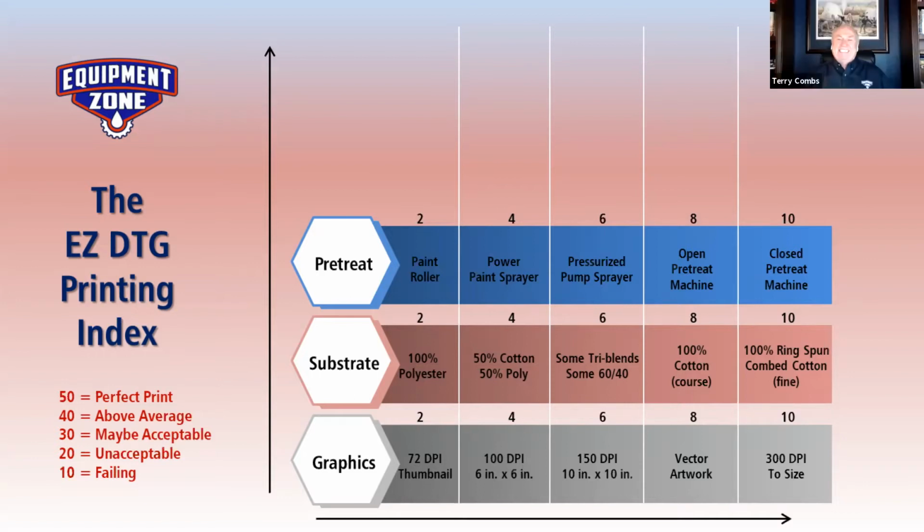Let's talk about the way to do it wrong, which is the first item on here, and that's the paint roller. I remember doing this method a very long time ago when direct-to-garment printing first came out. We were actually in trade shows in a booth, and we were rolling this stuff on t-shirts. And let me tell you, it was messy, it was inconsistent, and when people are watching you and you're trying to put on a demonstration and that shirt's kind of moving around as that paint roller's moving around on there, it's a disaster.